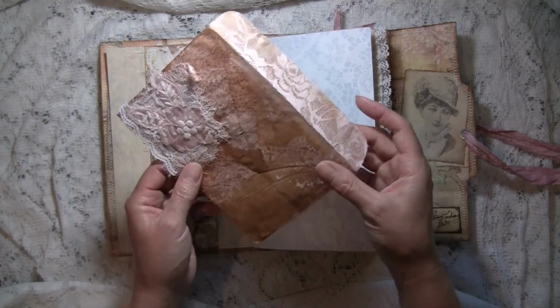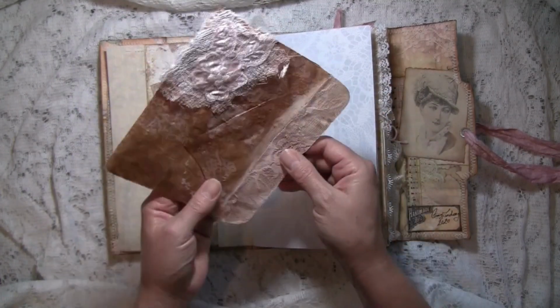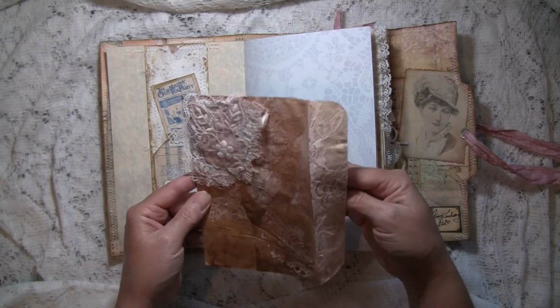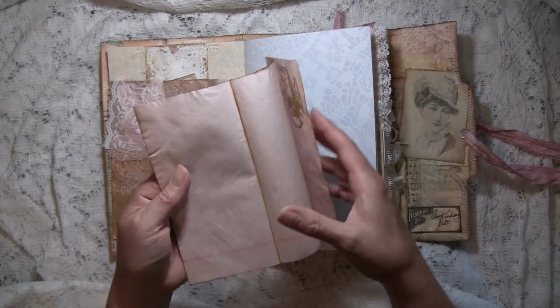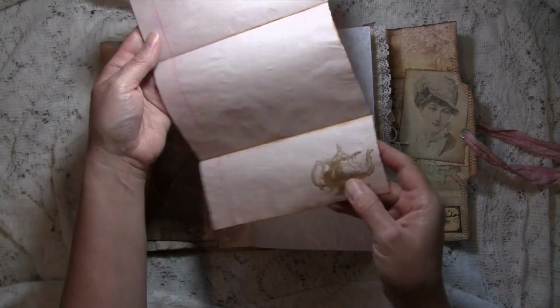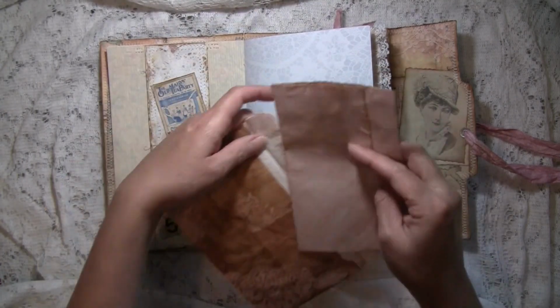Excuse me. My throat's all ugh. And then I did decoupage a little lace here, pink lace, and there's a little applique and some lace and some cheesecloth. And then inside is a piece of avocado dyed lined paper with a little teapot stamped there, just for a nice journaling area.